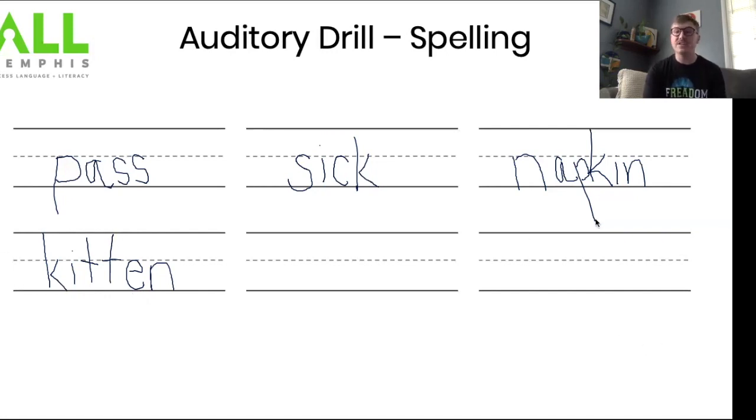Great. The next word we're gonna write is another two-syllable word. This is great. This is the word nutmeg. What's the word? That's right, nutmeg. Nutmeg is a type of spice that a lot of people put in sweet potato or pumpkin pie. The first syllable in the word nutmeg is nut. What's the first syllable? That's right, nut. Go ahead and finger spell it with me now. N-u-t. Go ahead and write the syllable nut on your paper now.